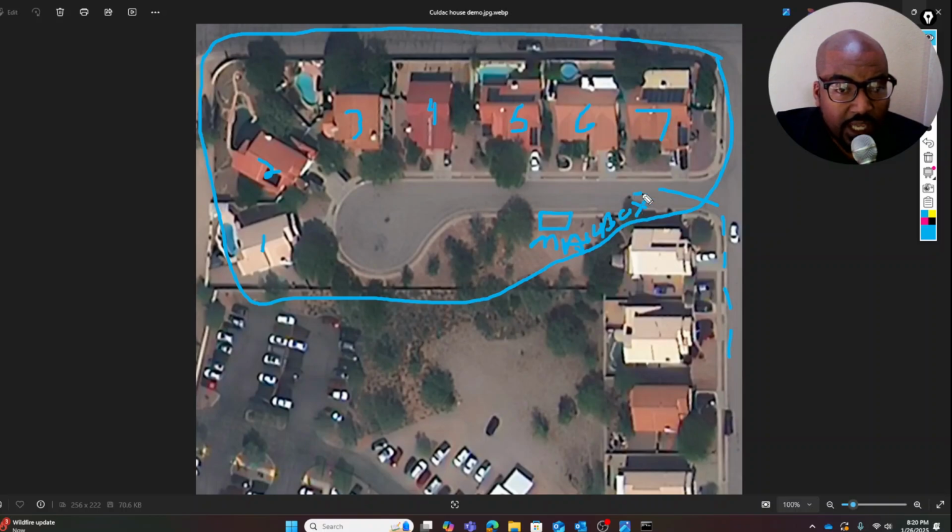Now, typically on a street, there's going to be a street name, right? There should be a street name assigned to this. So let's call this street name Bill, that's just random. We're going to call this Bill Street.